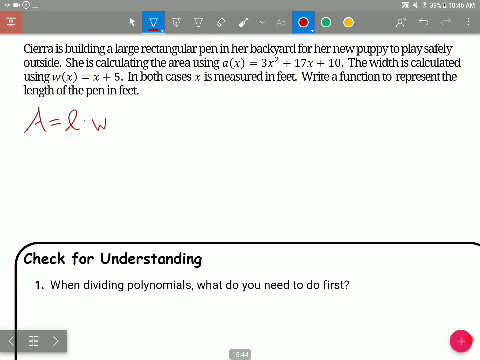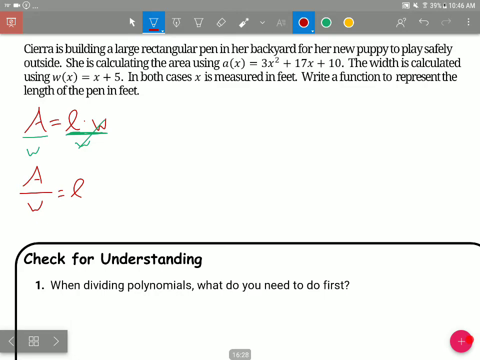Length times width. All right, so the final question, what are they asking you to find? The area, the length, or the width? The length. Okay, so if I'm trying to get this one alone, what do I need to divide by? L or W? The W. The W is what I need to get rid of, so I'm going to divide by W. So it's going to be just like the other one. Good. So the length is whatever the area is divided by the width. That'll get me the length. Cool? So the hard part was deciding what you needed to do. Beyond that, it's just like what we did earlier.